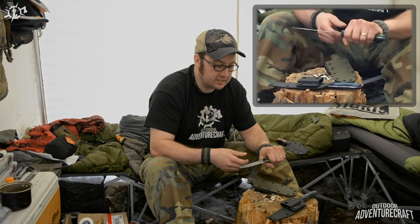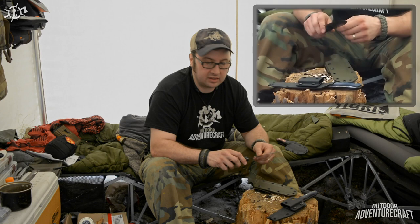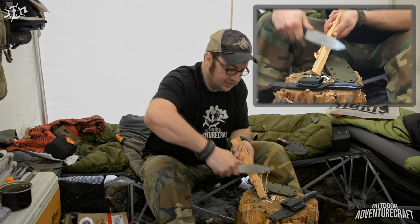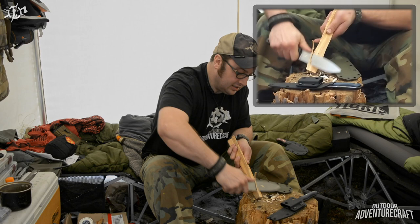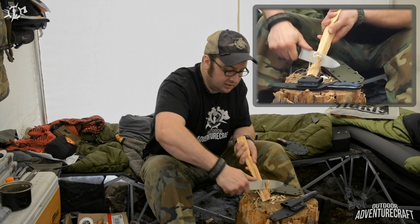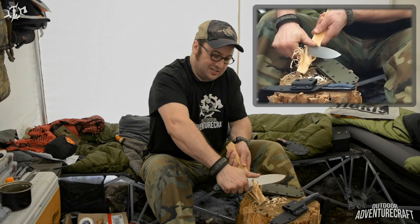I can see myself favoring the Huntsman for cutting up meat and enjoying the thinner blade — you don't really need 3/16ths of an inch to cut through a piece of meat, and you don't need 3/16ths of an inch to do feather sticking on nice soft wood. You can just get in there and get some tender kindling prepared. I've been beating these knives all weekend and they're still performing as well as when I first brought them out of their sheaths — getting some speed in there, getting the curls coming.